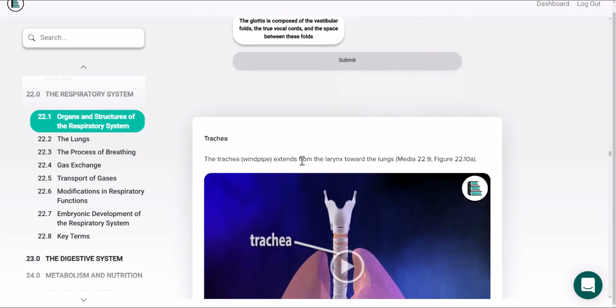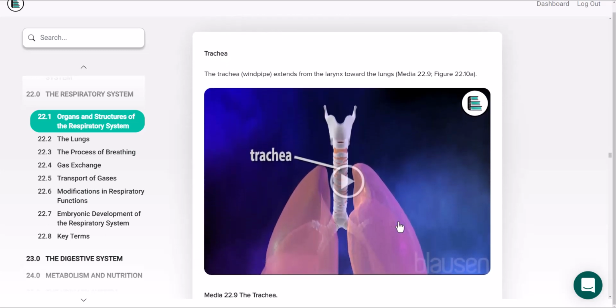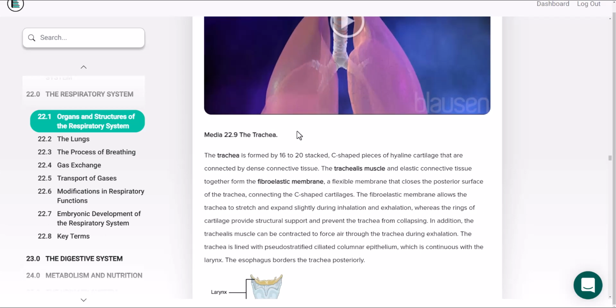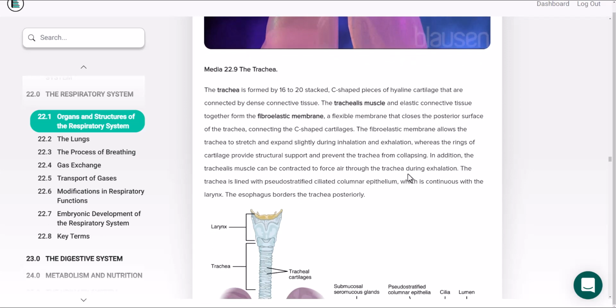Once we get past the vocal cords, we're now down in the trachea. Again, the trachea is going to have those 16 to 20 or so C-shaped pieces of cartilage. This is good old hyaline cartilage, the most abundant type of cartilage. If you were to see cartilage under the microscope, you know exactly what you're looking at when you see hyaline cartilage. On the back side of the tracheal C-rings, there's that trachealis muscle, and that is going to allow the trachea to stretch as you are eating.